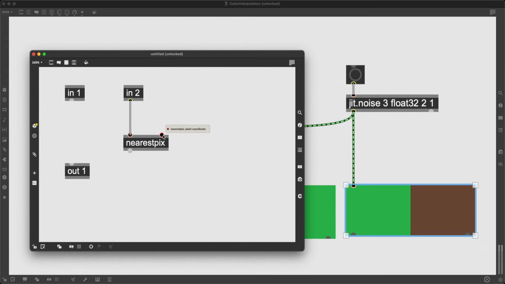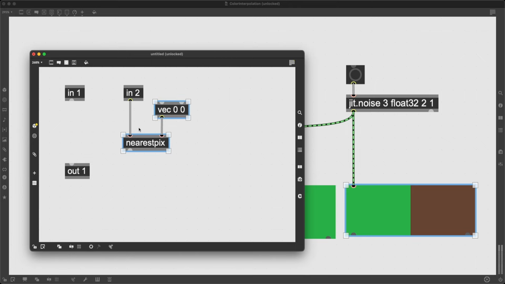So to tell it this coordinate, we can create in jit.gen a vector. This is done through the vec object. For this artwork, it's a fancy way of thinking about lists. It means other things, but you can think of it as a fancy version of a list. So when I declare a vector, I can give it values and say, well, this is 0, 0, and that goes into here. And now this nearest pix object is going to give me the values of this color.